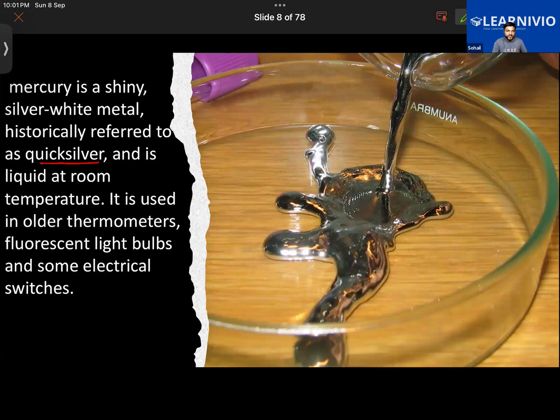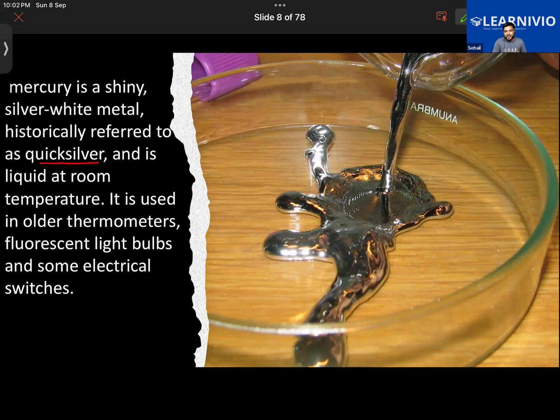Why is it so, Abu Bakr? Why do we have to be careful with mercury? Yes, you tell me, or others, why we have to be careful with the mercury metal. It can be irritating to the skin. Not particularly, it can be irritative to the skin.